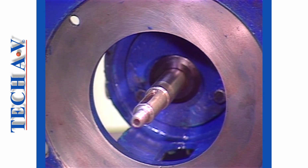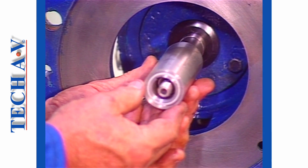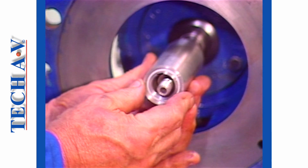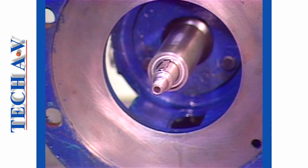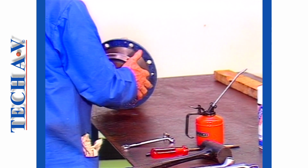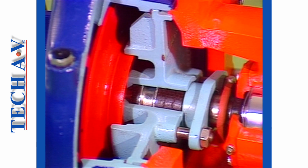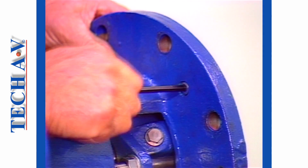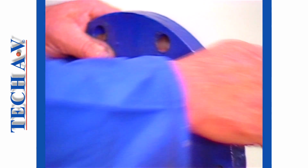When the flinger is installed, the feather key and the wear sleeve are installed. A little oil should be applied to the shaft before the wear sleeve is fitted. Next, install the gland cover. It should be noted that the packing pieces need not be installed yet, but don't forget to fit the lantern and gland, or you'll have to pull the pump apart to get them in later. Firmly secure the gland cover, locating screws.